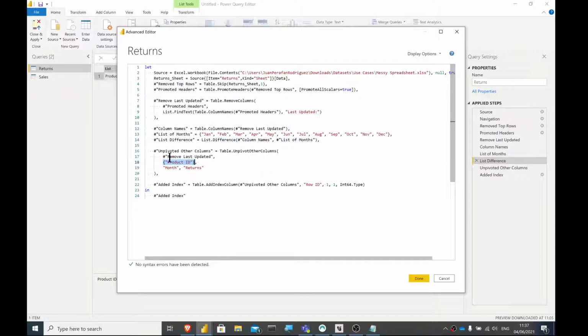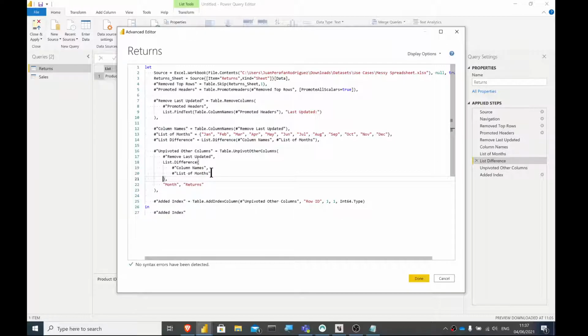We have here remove last update, everything works, but instead of this hard-coded product ID, we want, remember once again, the list difference between these two lists. And because we are nesting these lists for the sake of readability, I just have to change.